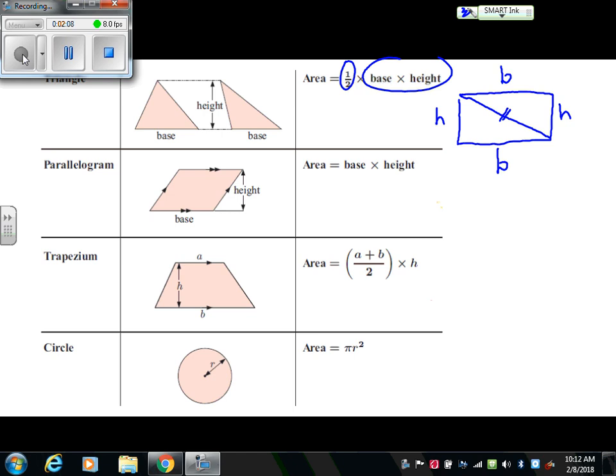Now, that base and height can appear either as a right triangle, where you've got your base and your height on a right triangle, or it can appear on a non-right triangle, where they give you the height. But if they do that, they have to let you know that it's perpendicular. So, you'd have your base here and your height there, but again, the base and the height must be perpendicular, which means they form a 90-degree angle, which is why we just need two sides when you have a right triangle. They're already perpendicular.